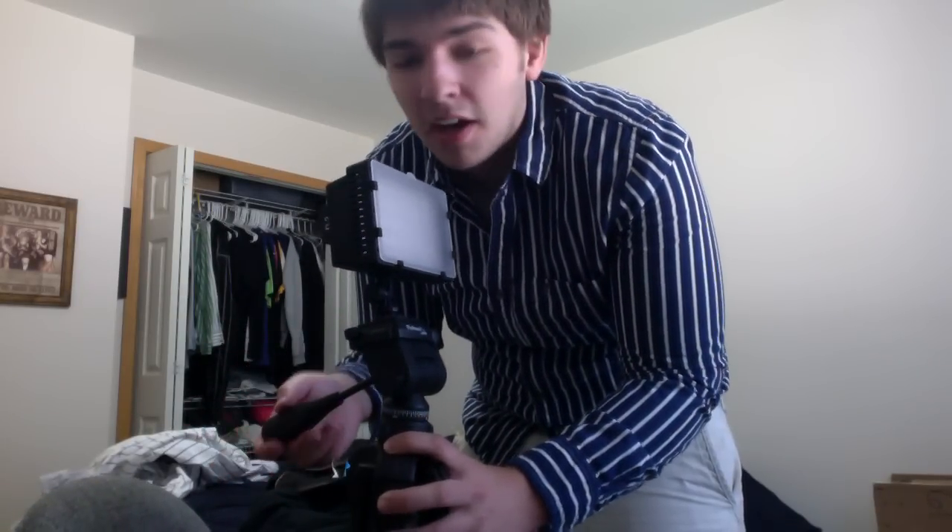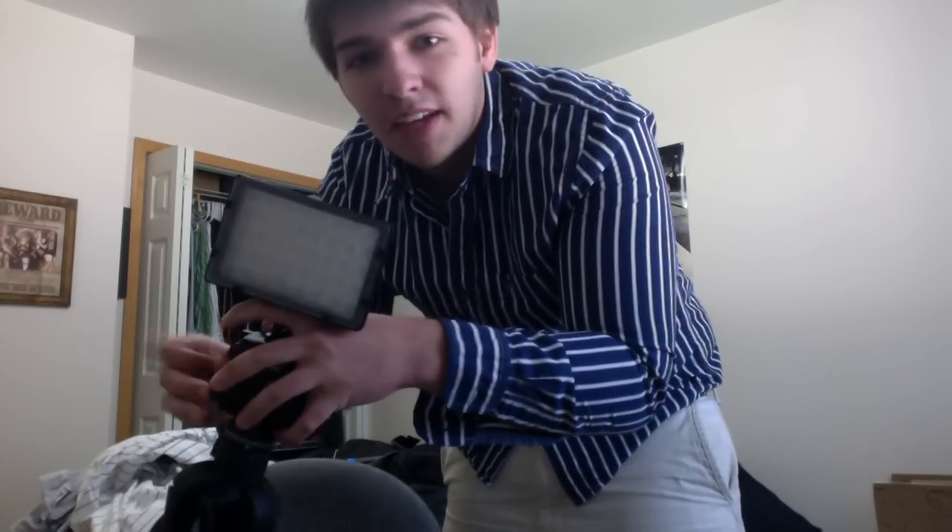Little extra tip here if you guys are sticking around after the video. This is how I use my light. I got an old tripod — the first tripod I ever bought — and it cracked a little bit, so I didn't want to use it for my DSLR anymore just in case something catastrophic happened. But it works great for this light. The light's a nice weight, you can spin it around and put it pretty much anywhere, and you can detach it when you're done and pack it away. Get an old tripod and use it for your lights.